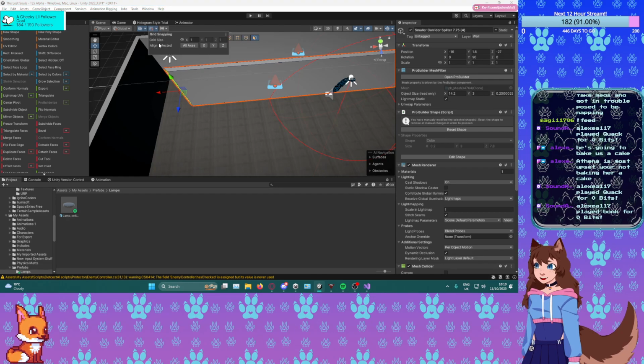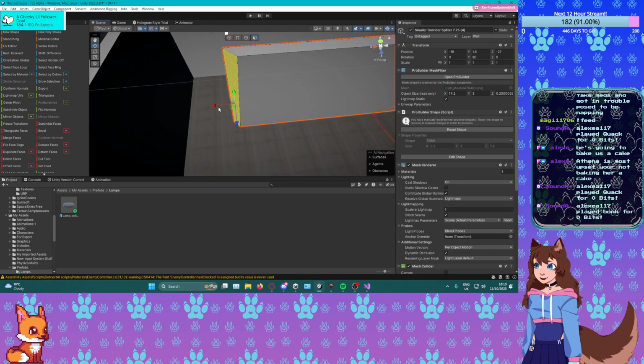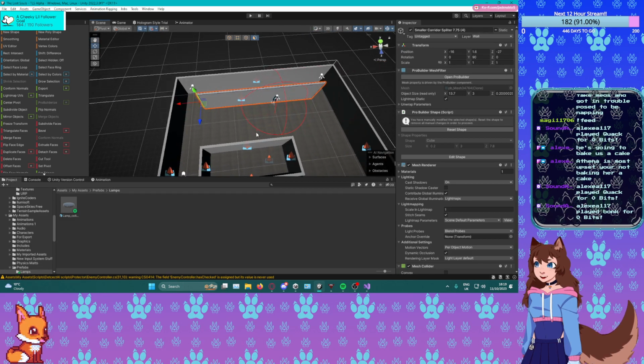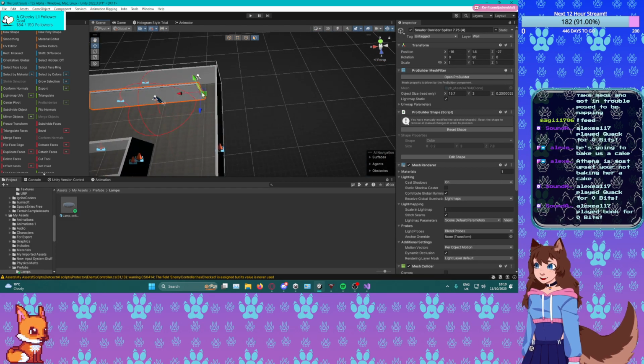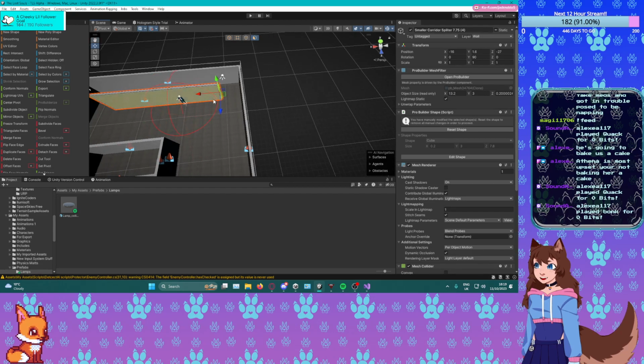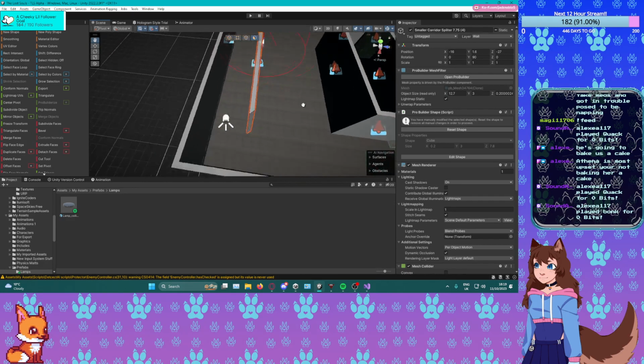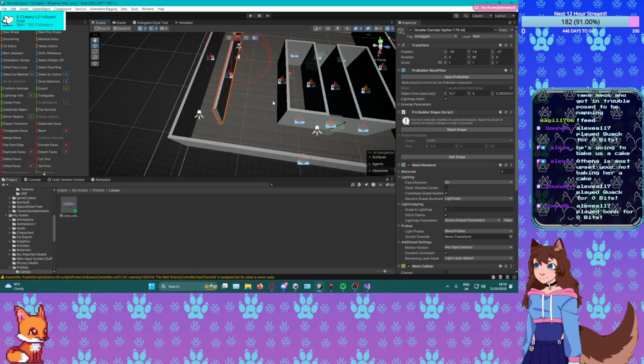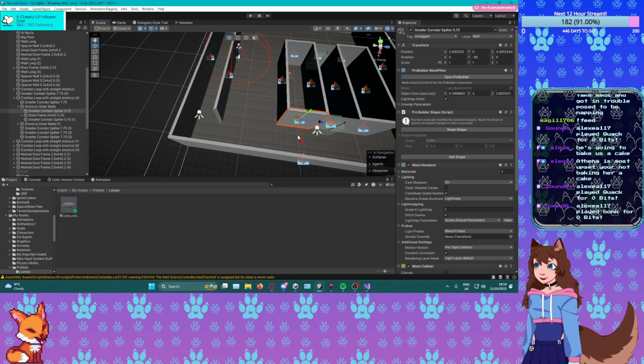I may actually reduce this to 0.5 to give me a little more control. Because thinking about it, we don't want the corridors to be too tight and narrow. Switch back to objects mode because we don't want to be faffing around too much with this.